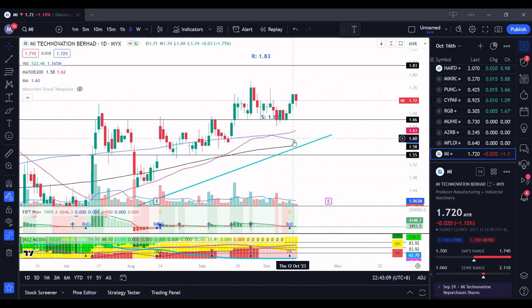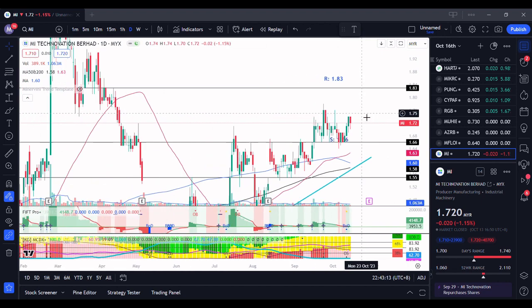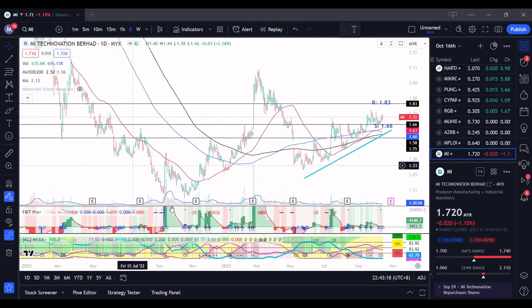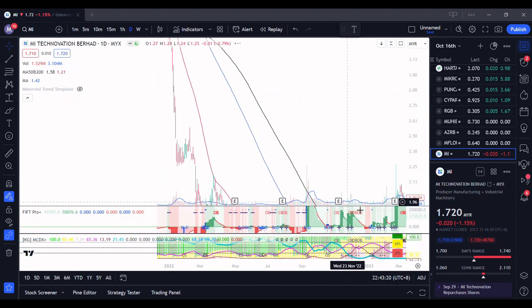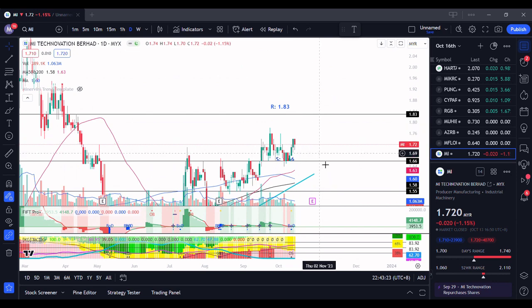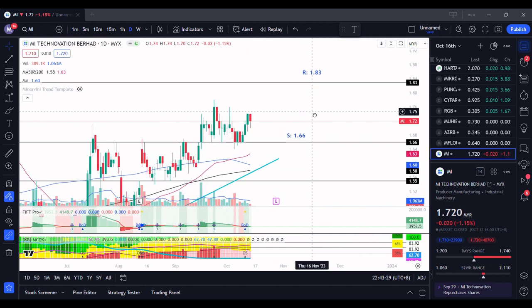The 50 days has already overcome the 150, and the 150 is above the 200 also, which is a good sign. We will need to see whether it can go higher or not. But chart wise, it has come down quite a lot from the COVID era. Support and resistance remain the same. There are no changes for now, until they show another pattern. Then if it really does, we can use it for another case study. So that will be all for this week's case study.